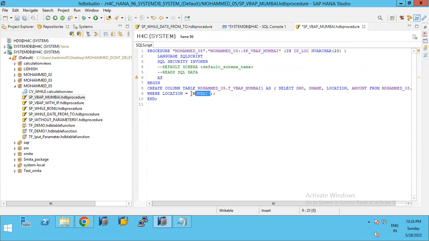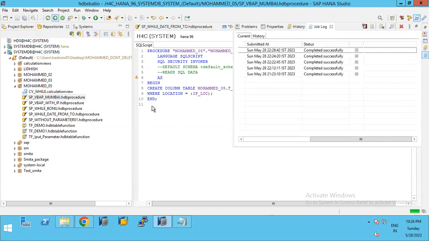Here I need to make it as the name IP underscore location. So whenever I execute, okay, call the stored procedure, it expects some value as input. It's filtering the location based on your input value. Okay, let me execute once.